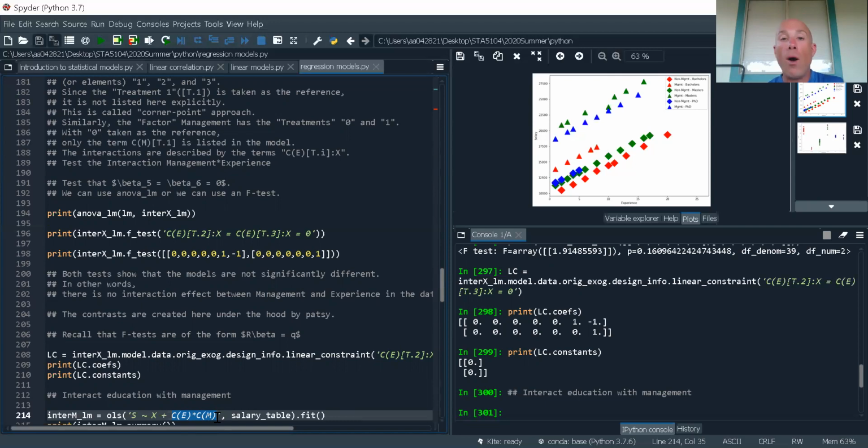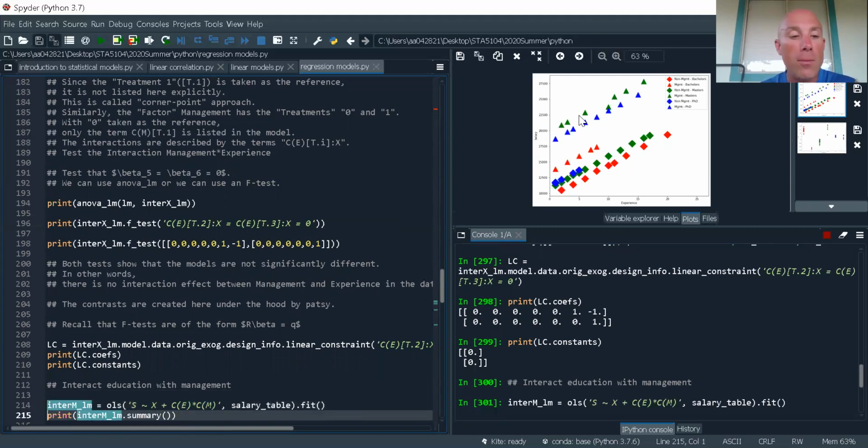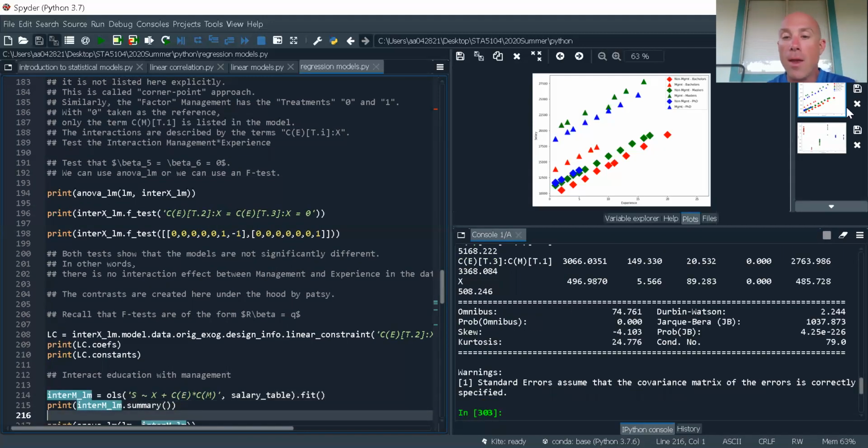If I look back up here, that's exactly what I said previously at the beginning of the video: it looks like I have a constant slope for each of these lines. The difference is that they're parallel to each other, so they have different y-intercepts. So let's go ahead and build that model. Now let's take a look at this one.